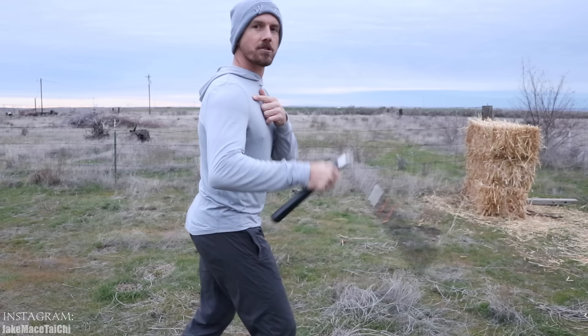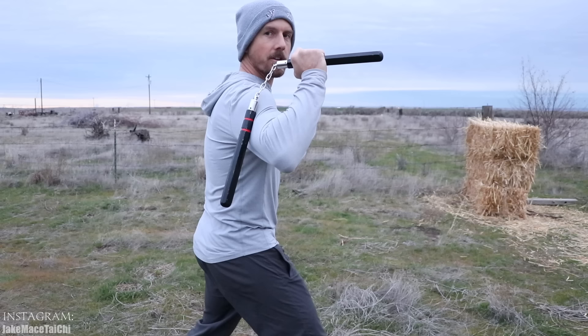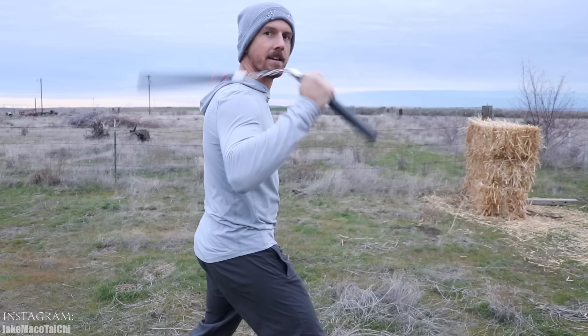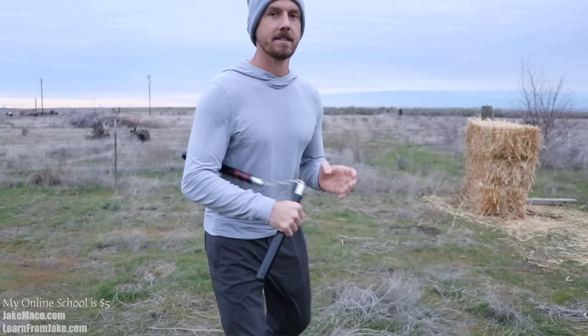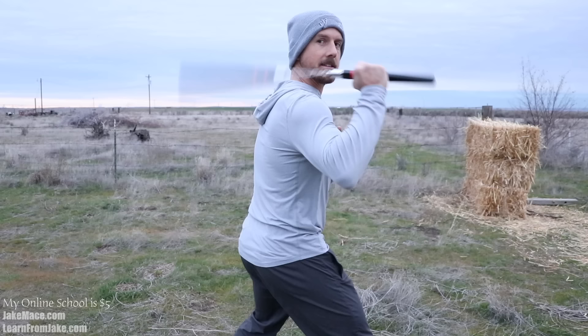After that, I try to get comfortable with my chucks and do an up-and-down vertical strike — we call it number two technique. I want it to bounce off my tricep, the back of the arm. The top part of the chuck, nearest to the chain, lightly bounces off — it's not actually striking me. As a nunchaku master in training, remember: it's the bottom part of the chuck that has all the power. That's where all the velocity generates kinetically, moves from the earth into your body, through your arm, out the weapon, and culminates right there. That's what you want to hit your opponent with. Get about 100 of these and you can go as powerful and as fast as you want.